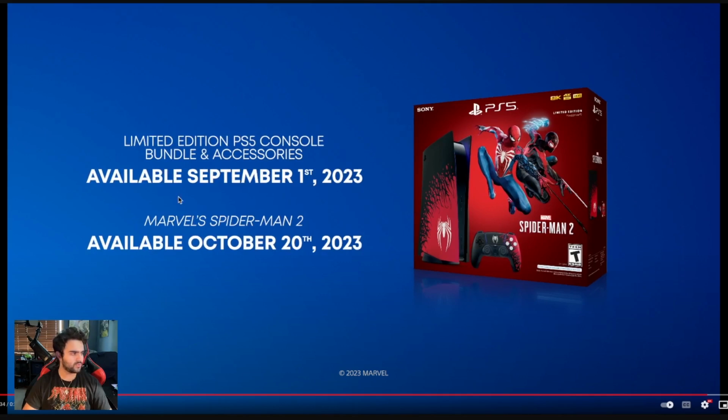Yes, no, oh, September 1st. Oh, they're available September 1st. Okay. So that's not bad. I don't know when pre-orders do come out, but that's cool. If anybody does want the Spider-Man 2 PS5, available September 1st, 2023, and Marvel's Spider-Man 2 is coming October 20th, 2023. So I believe in this, you get a redeemable code in which you can just download the game on your PlayStation, but it's still going to have the timer and say you have to wait till blah, blah, blah, blah. You know.